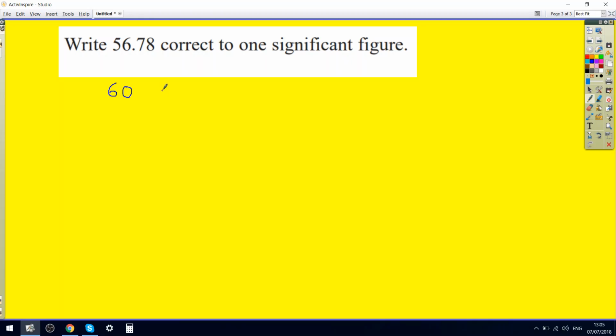Basically, if you had £56.78 in your bank account and rounded to one significant figure, it wouldn't be £6. They'd be shortchanging you. Basically, it's 60. Or if it was money, it would be 60.00. But you don't need to write that. Yeah. What would it be to two significant figures? 57. Yeah, exactly. So 2 sig fig would be 57 because it's in between 56 and £57, and it's closer to 57. 3 sig fig.